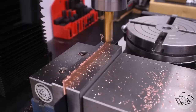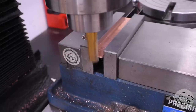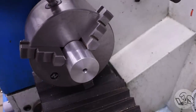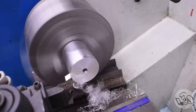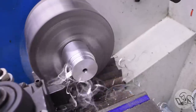So this is made from a long copper strip that I've machined to dimension, and we're going to roll it into a ring. Again, I'm following the way Kozo says to do it here, and I learned a lot in the process. That strip needs to be rolled into a ring, and I do actually have a slip roll, but this ring is a little bit too small for it. So I decided to turn a mandrel for it on the lathe out of a scrap of aluminum, and I'm going to use it to hammer form the ring into shape.